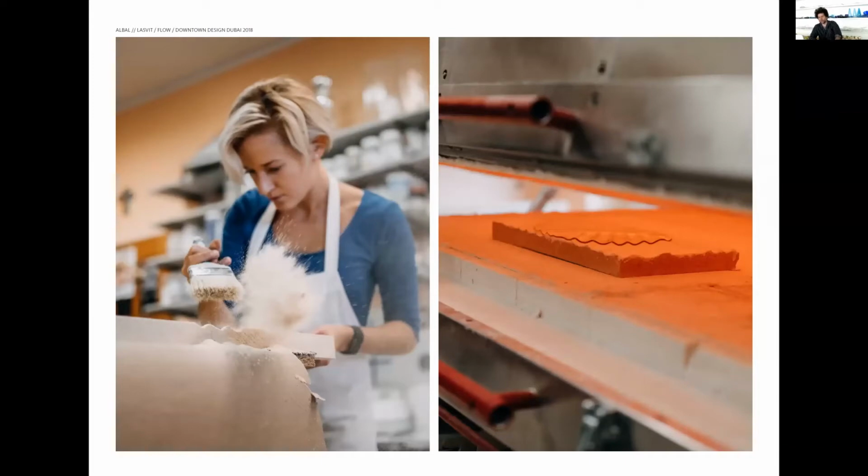This is one of our designers, Vanda, who is carving into the ceramic material, and then you put a layer of glass on top, and you slump it over the relief you create. So the architect or designer becomes a sculptor, and then the glass imprints into the ceramic mold.